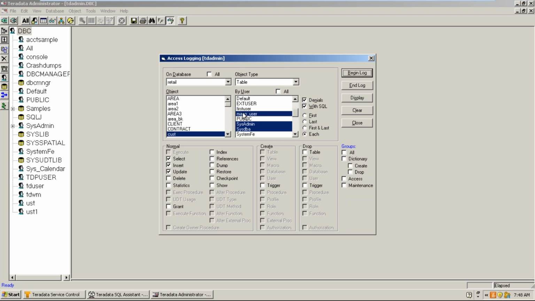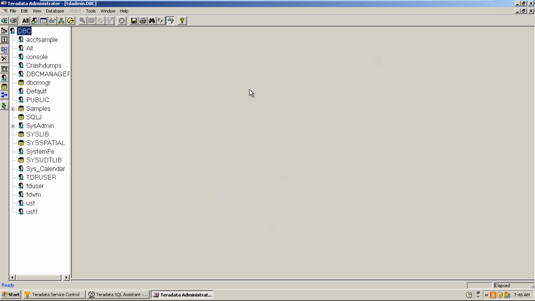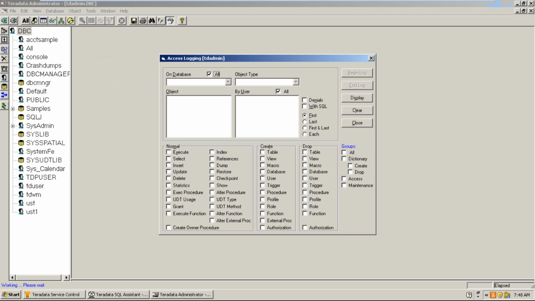But here in the query logging and access logging, while beginning logging you selected 3 users, for example, and now I closed it. After a few days, I just want to end query logging. I will go here, so nothing is displayed here, right? So I have to remember what objects I have given, or I know only one user for which we have given this, and I want to display.